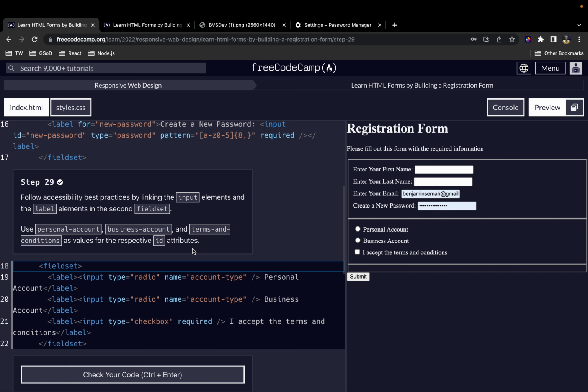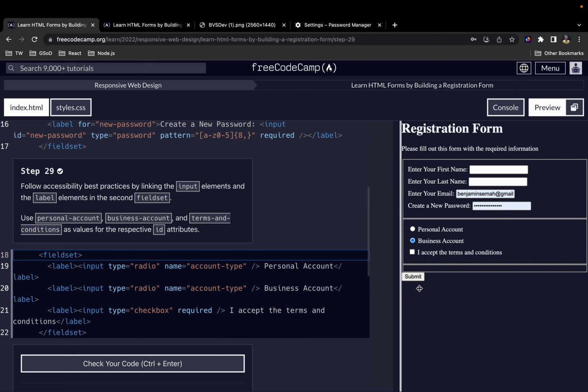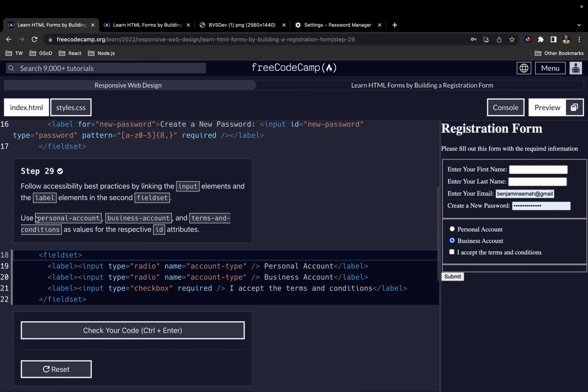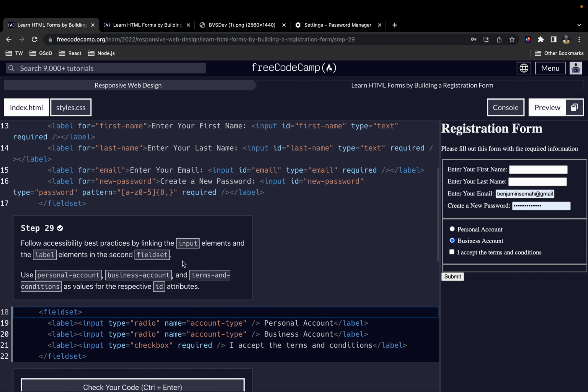Next up, we want to follow accessibility best practices by linking the input element and the label element in the second fieldset. So these are the label elements and these are the input elements, and we want to link them. The way we do that is to use personal account, business account, and terms and conditions as values for the respective ID attributes.